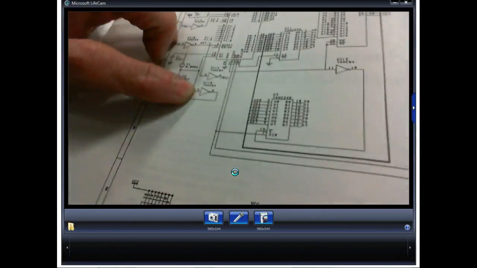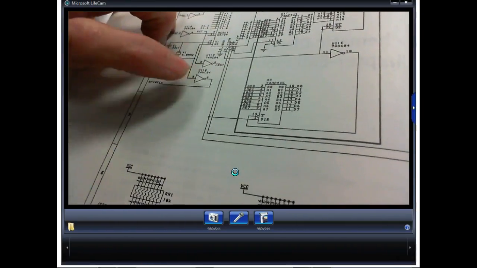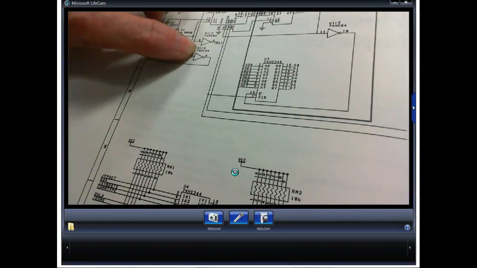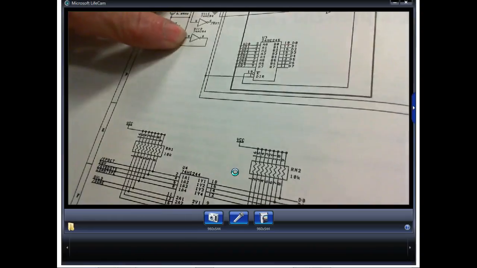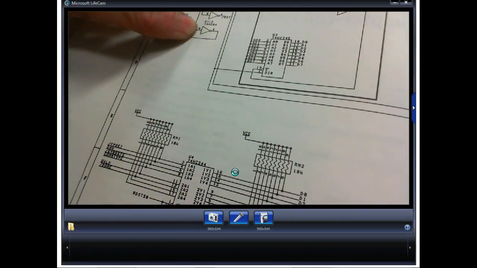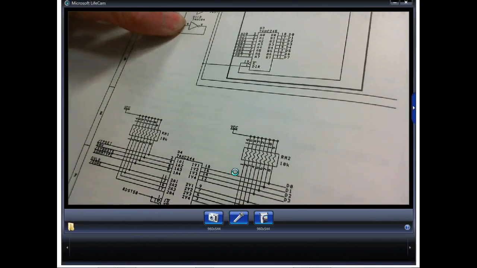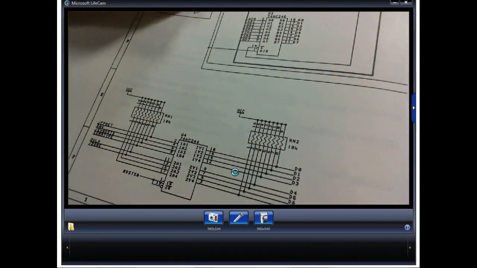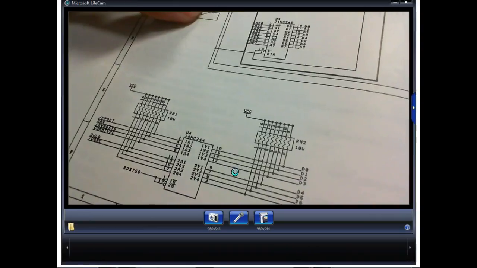Right? You understand? So if I was troubleshooting and I wanted to look and see what's going on here, first of all, I'd find silk screen on the board U1, and then I would count down and find what? Pin 9. And then I would look at it with whatever piece of test equipment I had. But if they just called this pin 1D, that wouldn't mean anything.